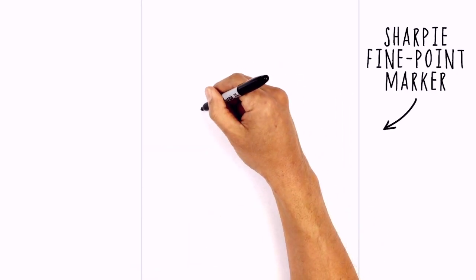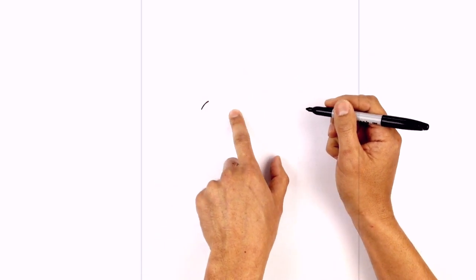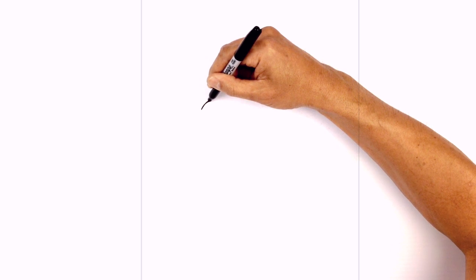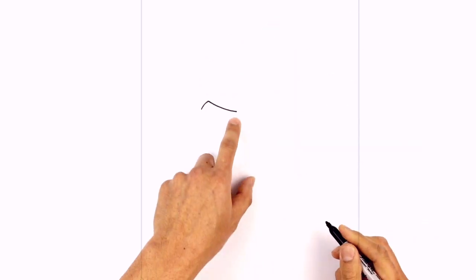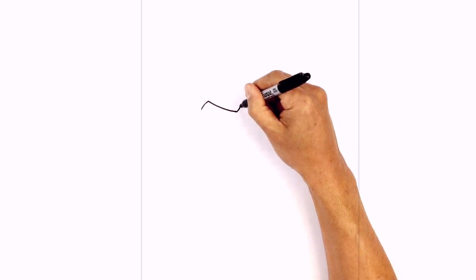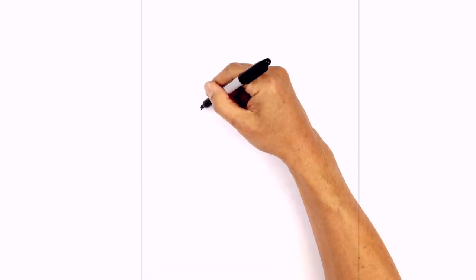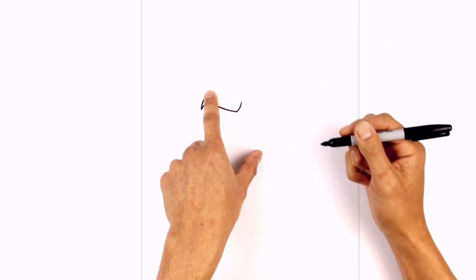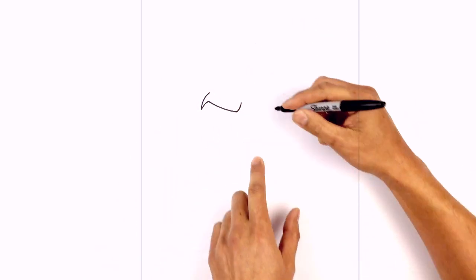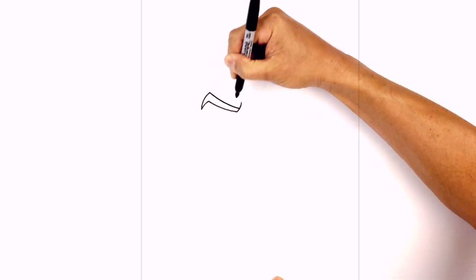Let's get started on the left side of the face with the eyebrow. We're going to start on the outside of the head and curve up and in. From here we're going to curve down in the opposite direction towards the inside of the face, then curve down and pull that in. From this point draw a little frown line, curving upwards. Let's go back to the outside and draw the top edge of the eyebrow, curving up and out so it tapers upwards. Now take this point and curve down towards the inside of the frown line, getting a little bit narrower as we come in.